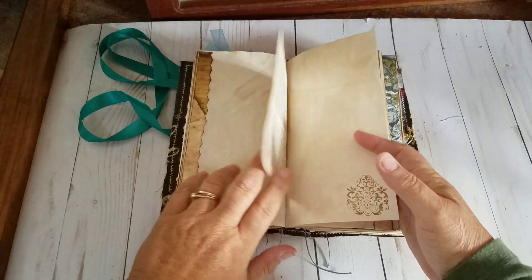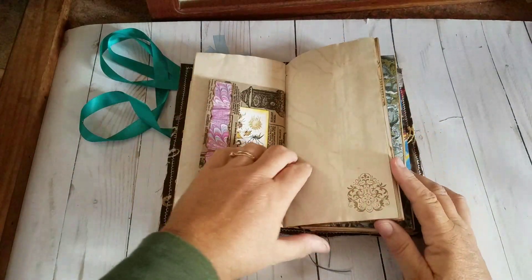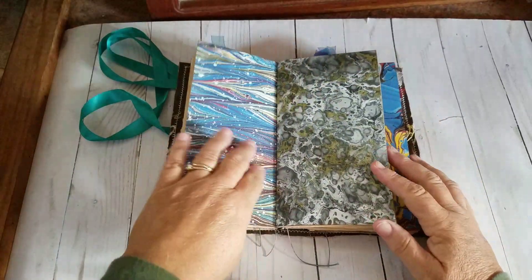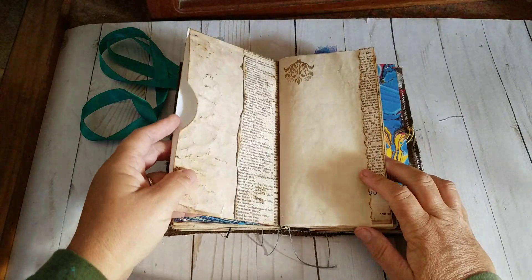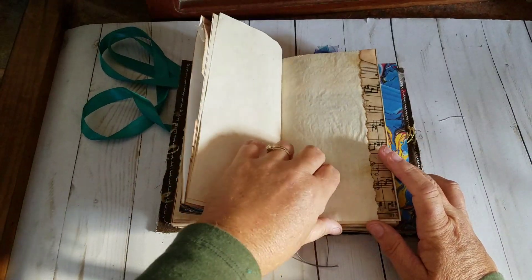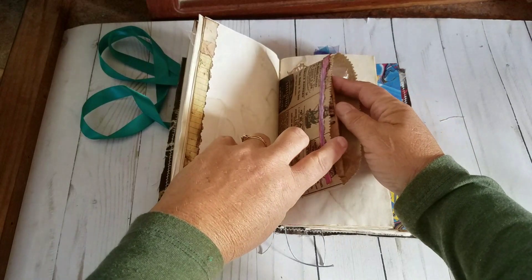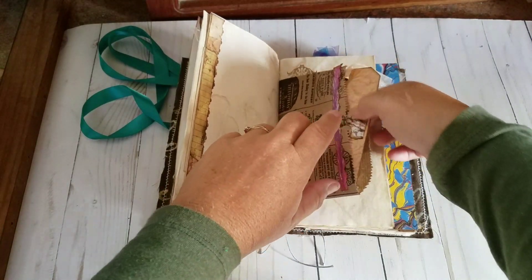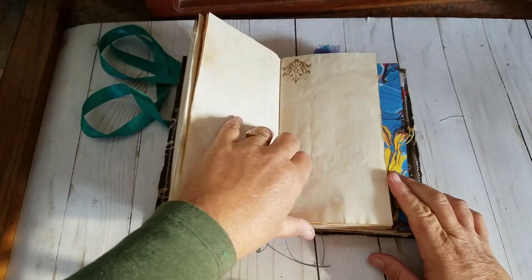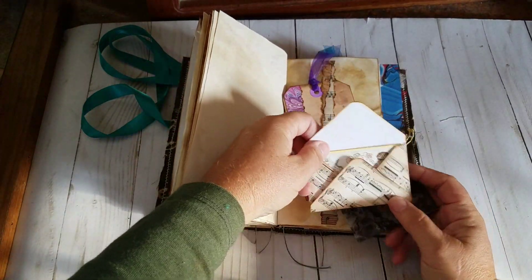You can get whatever look you're looking for just in how you cut and use the papers. There's another big pocket in the back of that one. Here's the second insert with some tags in the front pocket. I made pockets in the front and the back of each of the traveler's notebook inserts, so there'd be a lot of room to put things — another tag in the sack, with some organza ribbon on the tag. Another belly band, an envelope, a vellum envelope, and another envelope that comes with the kit.